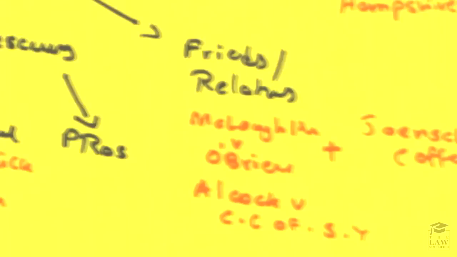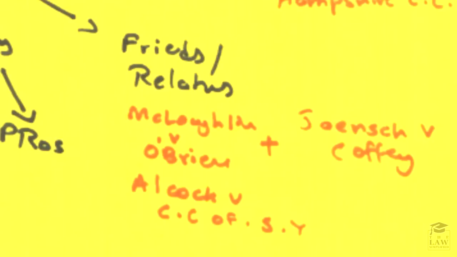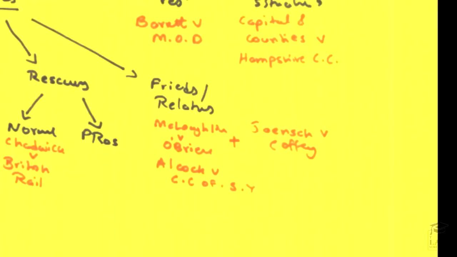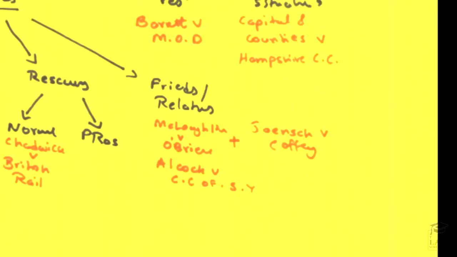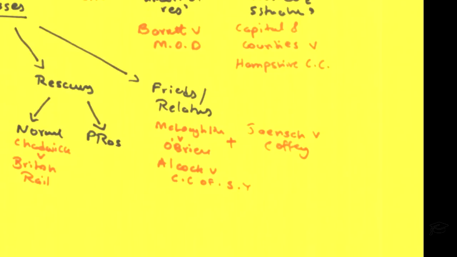A controversial area in psychiatric injury is friends and relatives, specifically the famous case of Alcock v Chief Constable of South Yorkshire, as well as McLoughlin v O'Brien. These were instances where loved ones had suffered injury but ironically they had not seen or witnessed the accident firsthand. They had either, in the case of Alcock, seen it on the TV, or in the case of McLoughlin, soon after the accident. So in the case of McLoughlin, it was quite clear cut in the sense that on appeal she was provided a remedy, or she was given her claim, because she had seen the victims soon after the accident before they were dressed up.